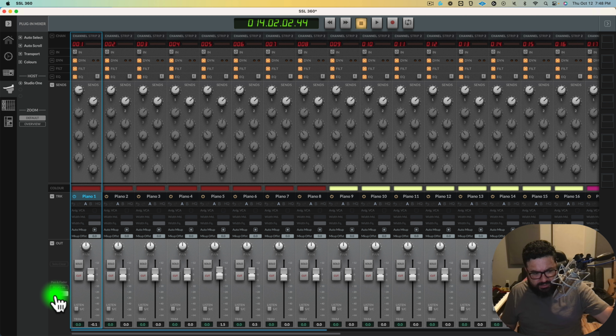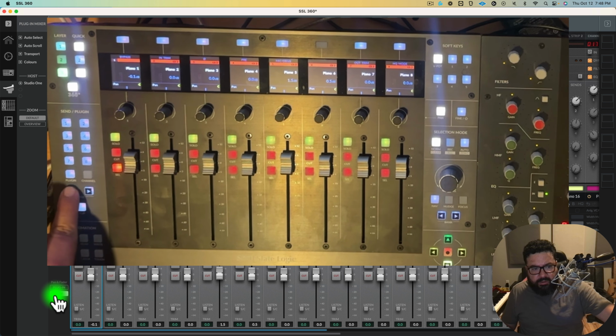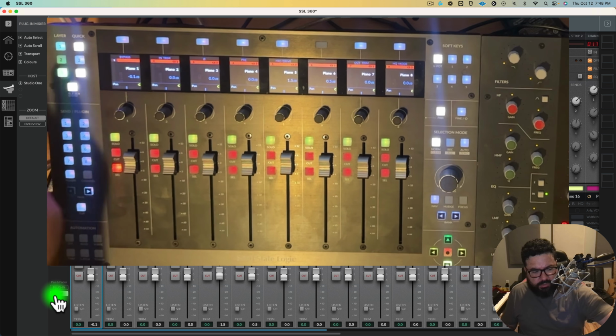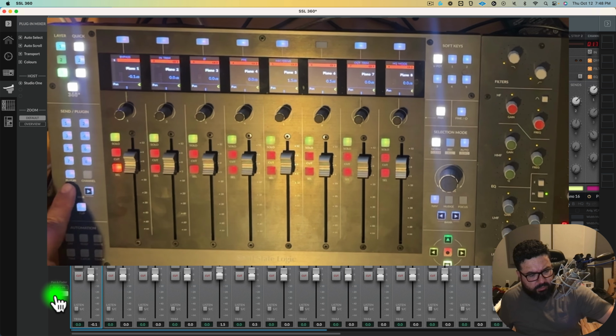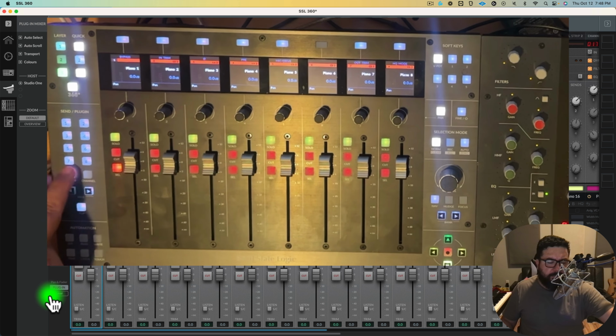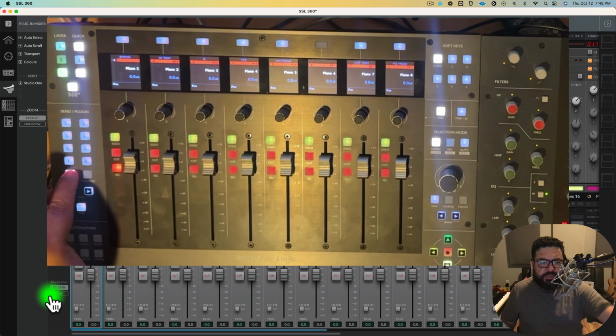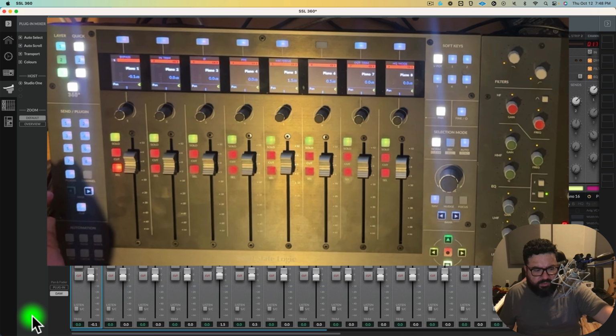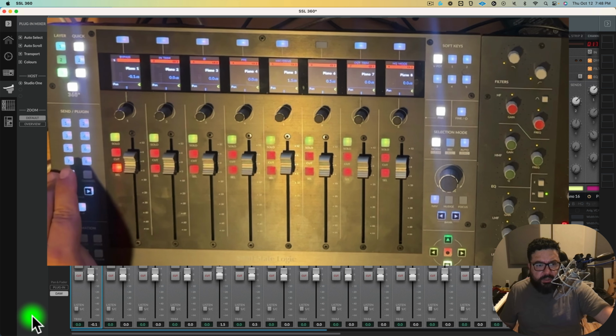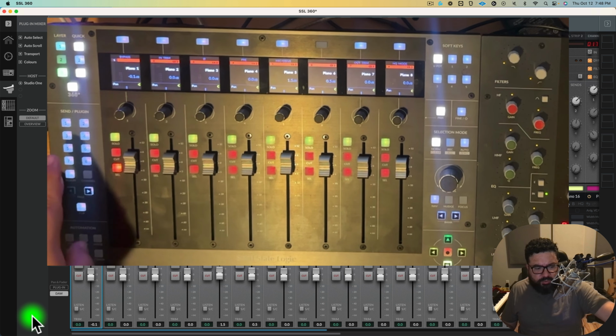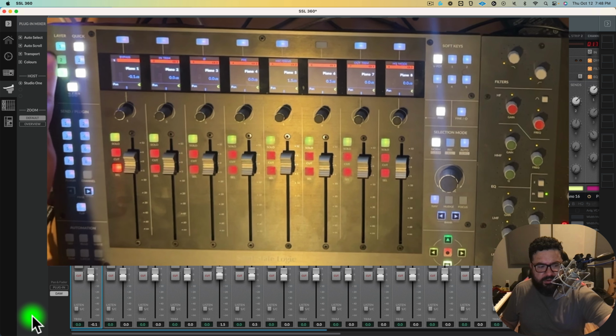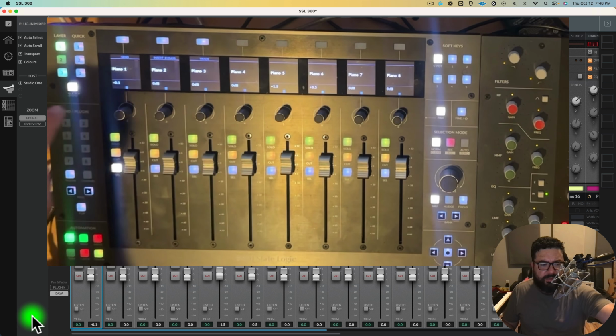On the UF8, if you click the plugin button here, it changes this for you, so you don't have to reach over and click here. God forbid you have to reach over and click. All right. That's one thing. So now that you have it on layer 3, make sure that this button here, the layers, is on layer 3. Otherwise, if you're on layer 1, that's back to the MCU.